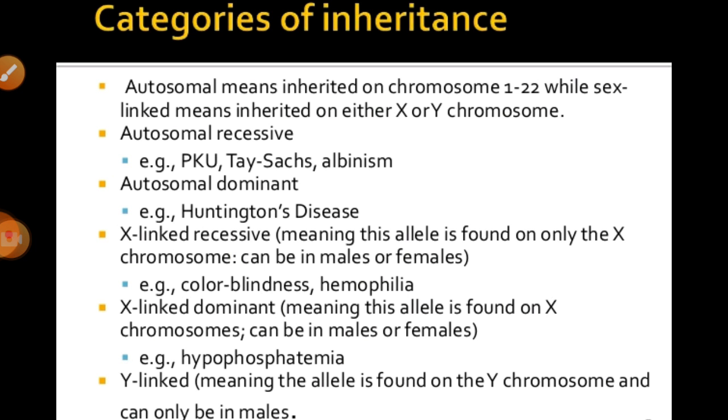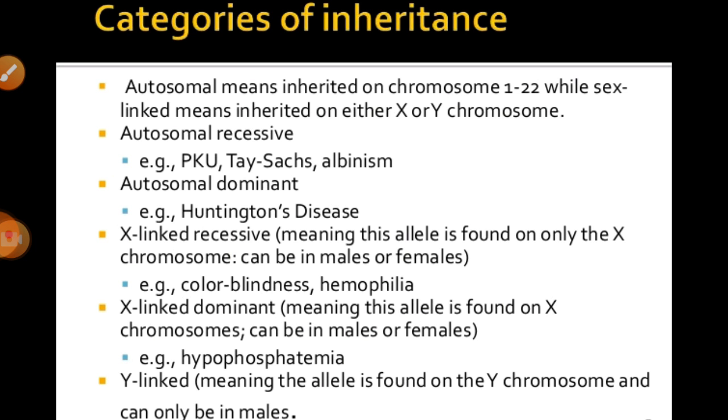It can also help genetic counselors to advise couples about the possibility of having genetically defective children. In certain cases it may help to identify the genotype of offspring yet to be born, meaning before birth we can analyze their characters with the help of pedigree analysis. It can also help to identify the possible origin of defective genes in families or populations. So with the help of this we can understand many things.